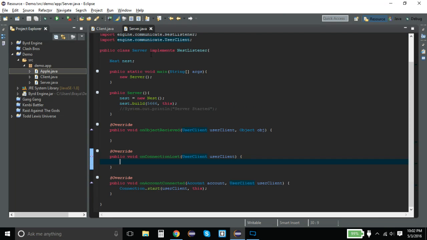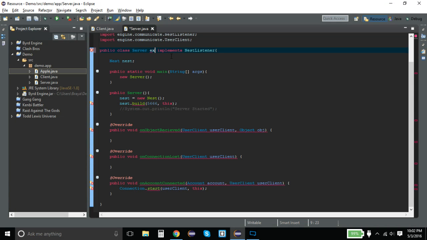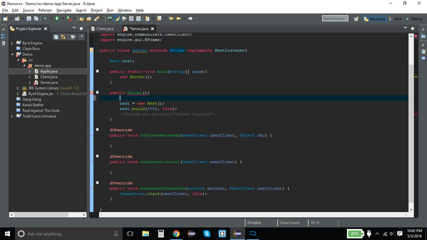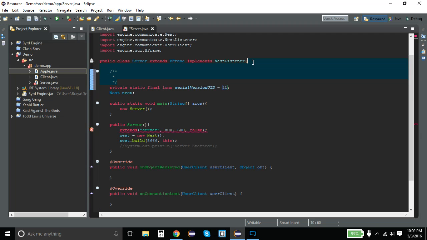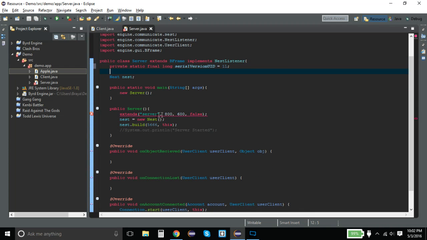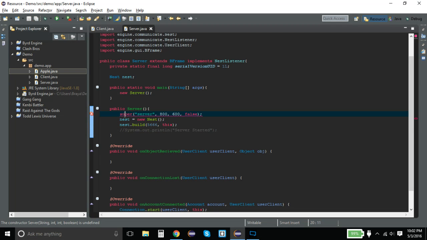And so I'm going to do the same thing for the server here, even though we're not going to use the frame. I just want it there because it helps a bit. So this one's going to be server 800 600 false, whatever, and I'll make another video about all the GUI that you can use with this. Resizable false. This one you can't resize no matter what. Not extends. Super is the word you use.